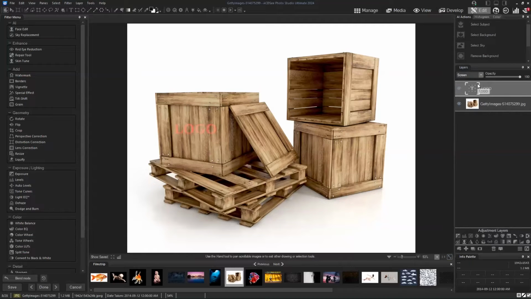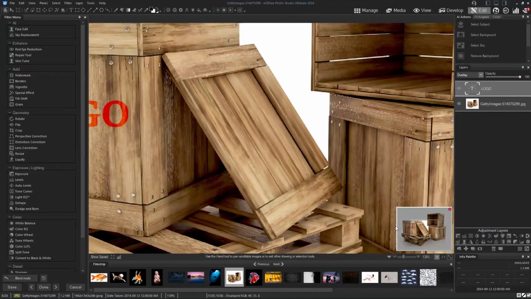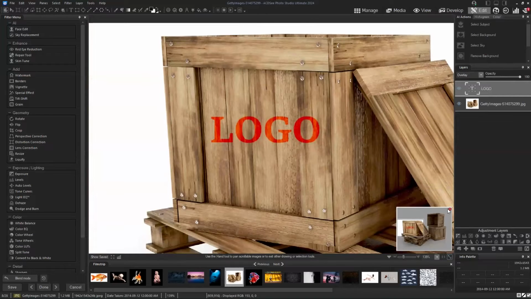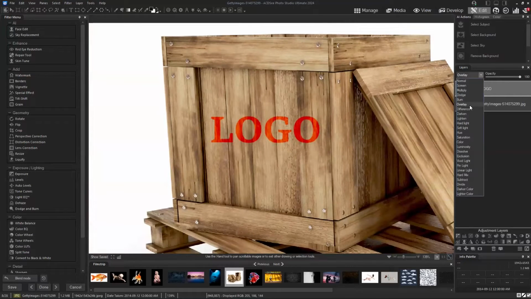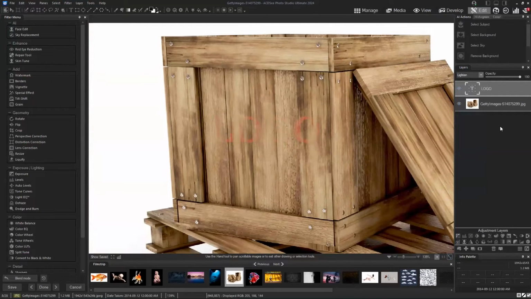So if we go to screen, it'll make our logo light. But if we go to overlay, for example, now we're starting to see how the text layer is combining with my wooden crate in ways that look more realistic. So soft light is a good one on here.